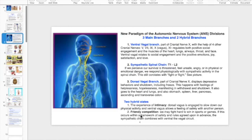And then we have another hybrid, it's called friendly competition. And we may fight hard to win in sports or games. If this occurs within a framework of safety and rules agreed upon in advance, the sympathetic chain combines with the ventral vagal circuit. And so we have the sympathetic nervous system, stress, fight or flight, combining with ventral vagal social engagement.